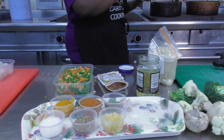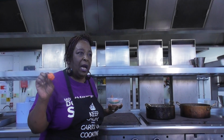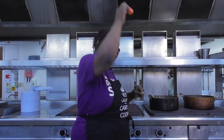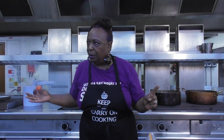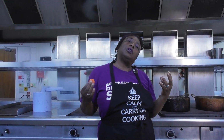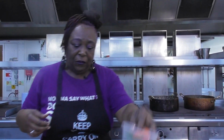Now, the chili that we're going to be using in this particular dish is a Scotch bonnet chili. Very, very hot, but very, very delicious. What I've discovered is if you do not cut it and you just drop it in the pot whole, you get that flavor without the heat, okay? And we're going for flavor. The difference between American soul food, say, and Caribbean food is the American soul food does not have the heat and chilies that, say, Caribbean food has, okay? But it does have that flavor.